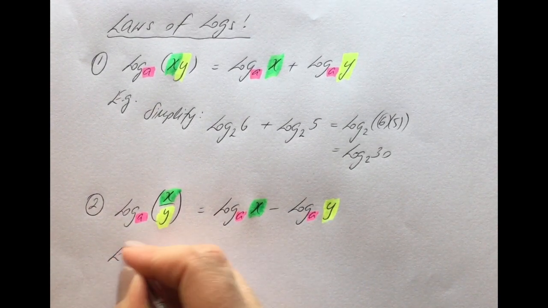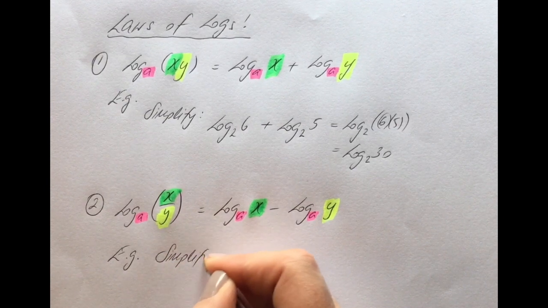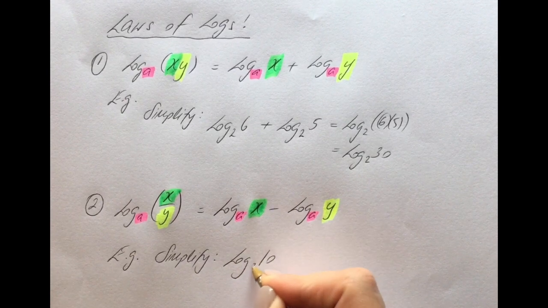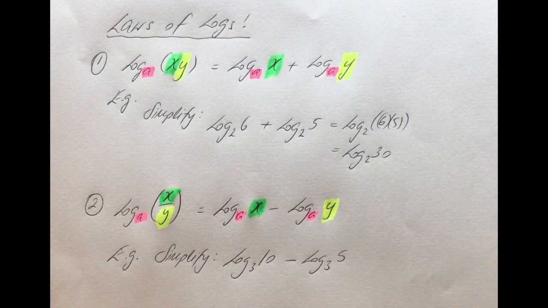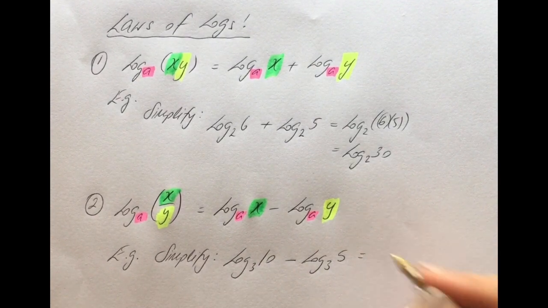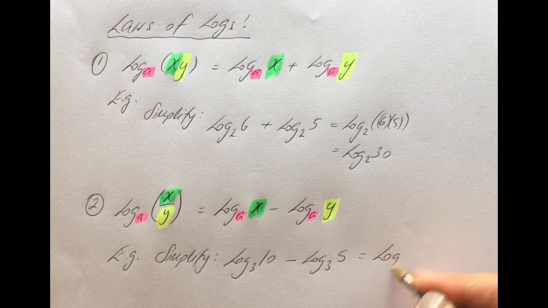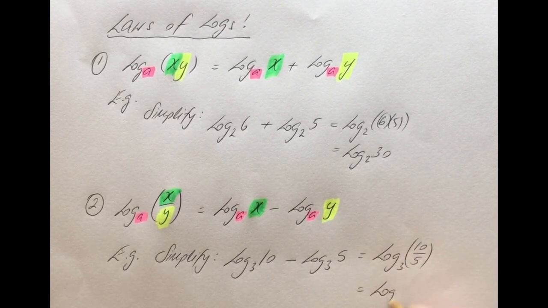So we'll take a look again at a numerical example. Let's say you're asked to simplify log 10 in the base 3 minus log 5 in the base 3. Okay, and again, this will simplify too. Pause the video if you want to try and write this down ahead of me to see if you've got a good handle on it already. It is, of course, log of 10 divided by 5 in the base 3, which is equivalent to log 2 in the base 3. Okay?